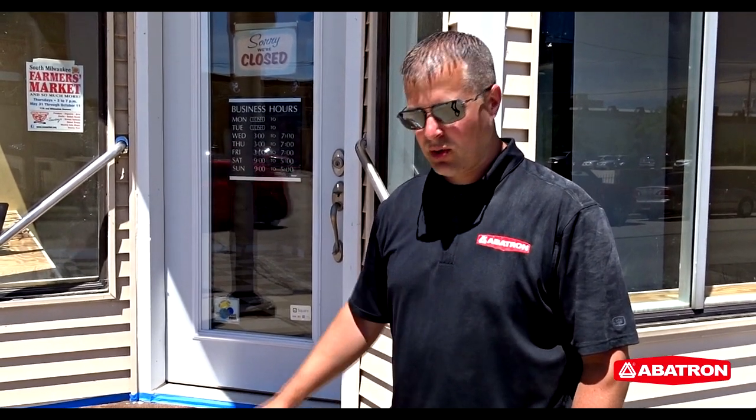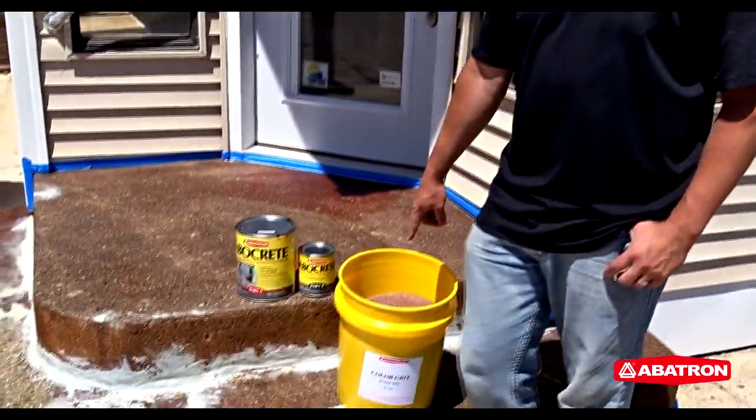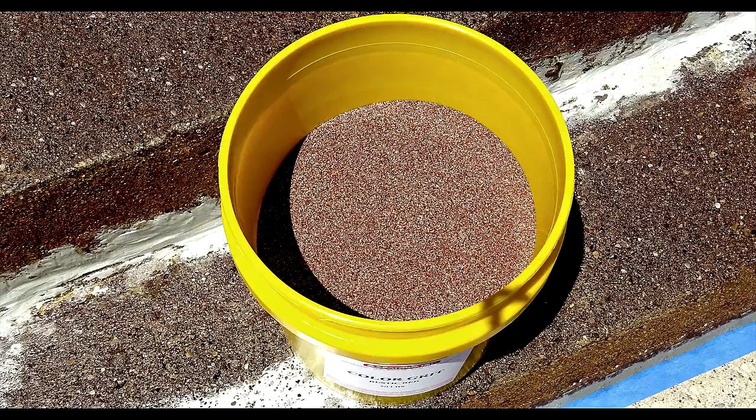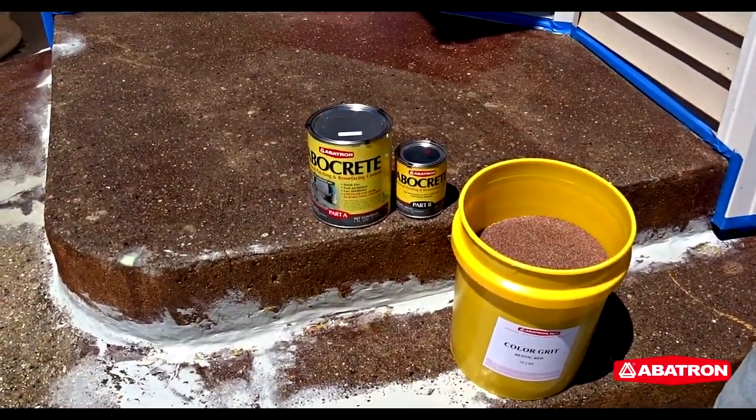Alright, we've got the steps primed and the primer is dried now. We're moving on to the last step. We're going to coat this whole surface with our Abocrete product, and we're going to broadcast our red color grit sand right into that wet Abocrete. It's going to set into the epoxy and create a non-slip surface.